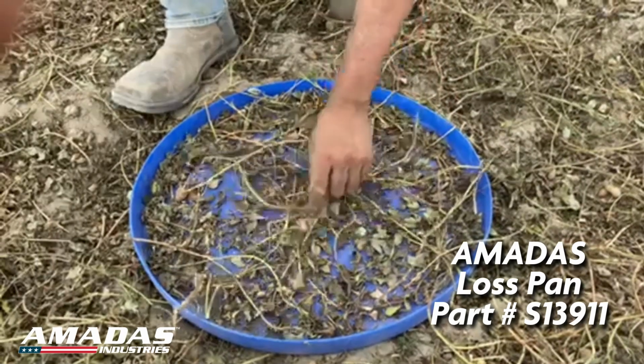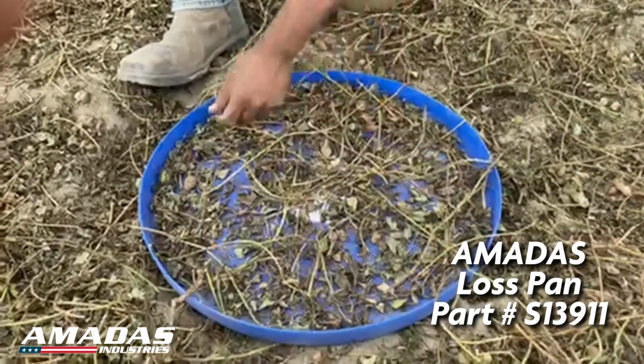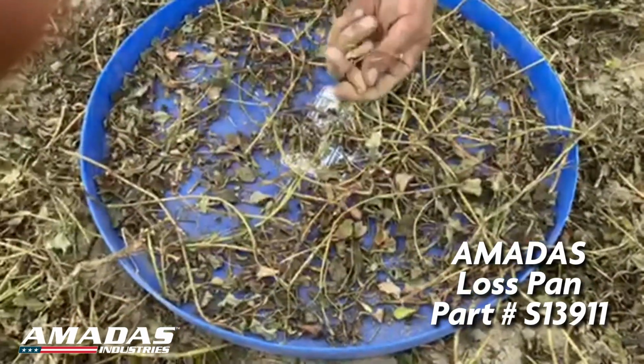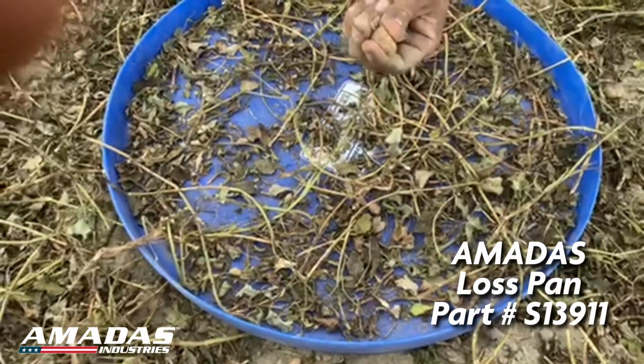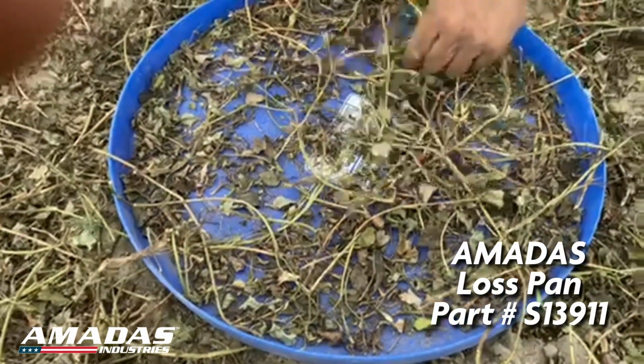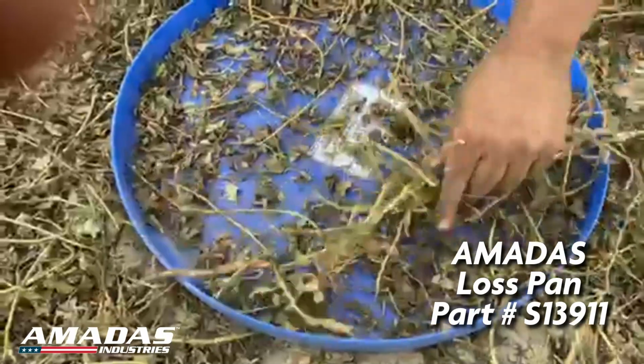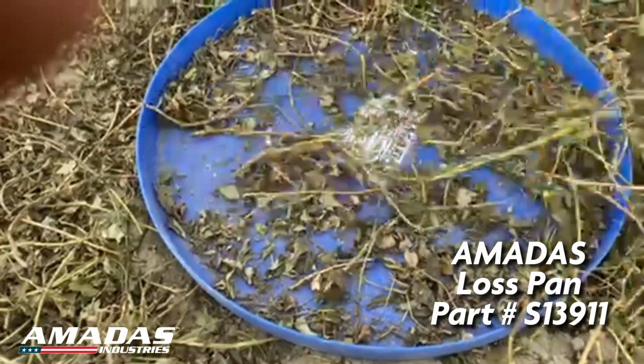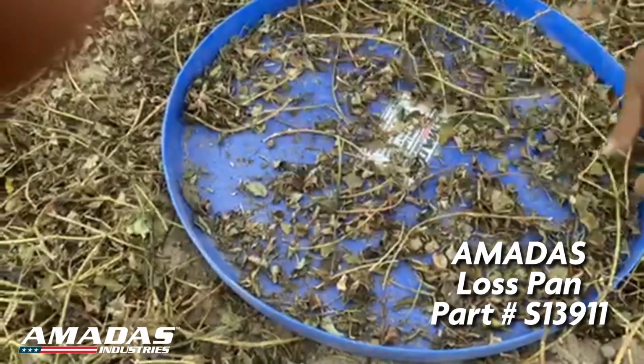So you want to look for any good kernels, any good peanuts. Got to be careful, sometimes a good peanut will actually be an immature. So right there, that's showing no loss on our board.